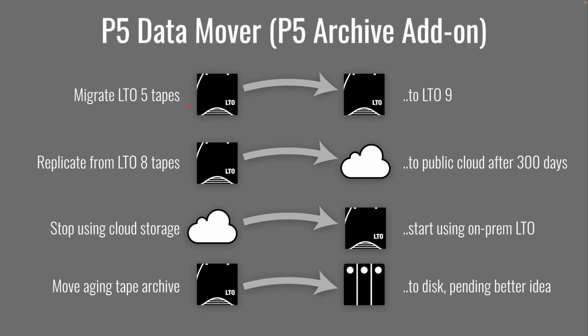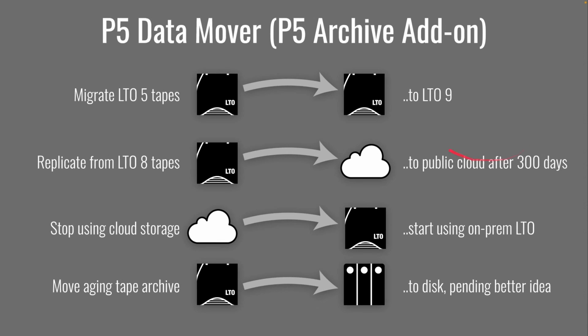If you have, let's just as an example, have LTO 5 tapes which have a capacity of 1.5 terabytes uncompressed, you could migrate those to LTO 9, which have a capacity of 18 terabytes, and then every 12 of your LTO 5s fit on one LTO 9. So a 24-slot tape library full of tapes becomes 2 LTO 9 tapes. So this provides you with a way to handle that without having to host all of that data on disk as an intermediate thing, where you stream it directly from the LTO 5 tapes to the 9. If you're using tape libraries, we handle all of the tape swapping on both libraries. If you're using standalone drives, we tell you which tapes are needed.